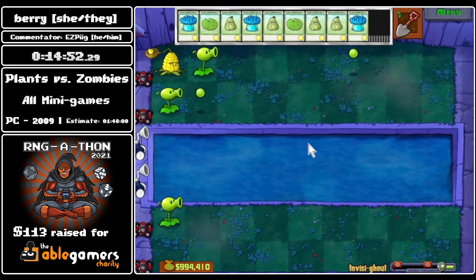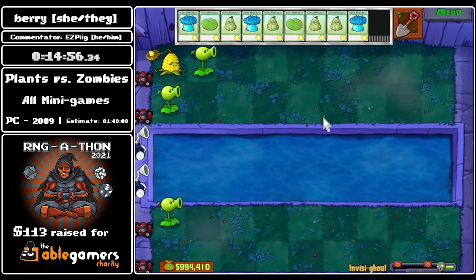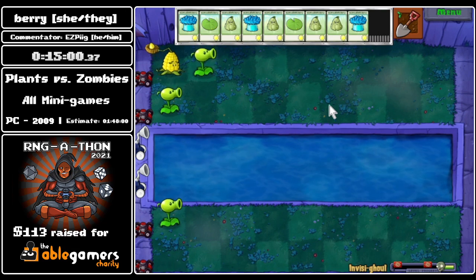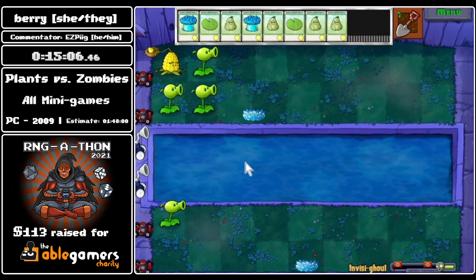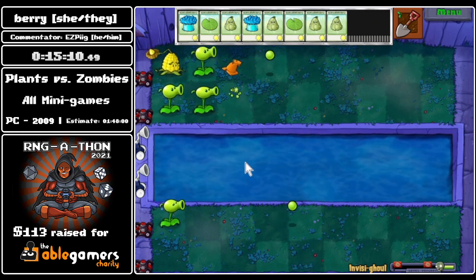And then the Dolphin Rider, you'll hear a loud dolphin call as it spawns into the level. And then it will jump into the pool and quickly make its way to the other end of the pool if you do not have something for it to jump over, which can be very scary. Yeah, those guys can be really annoying.